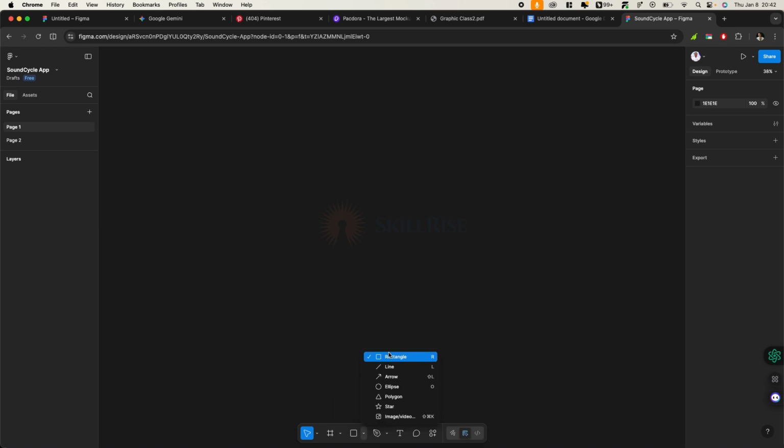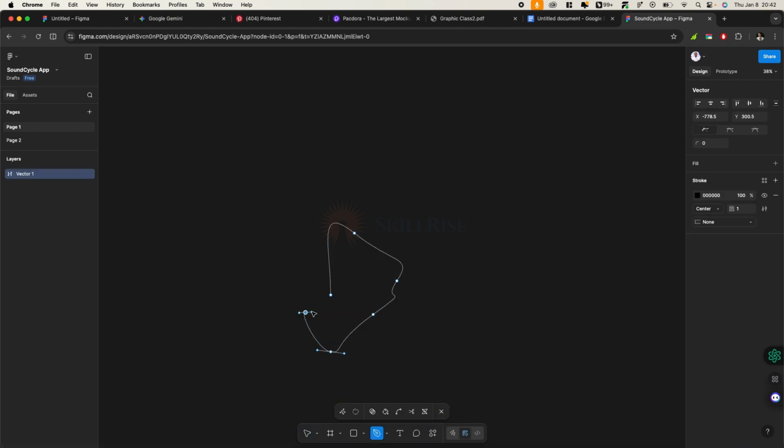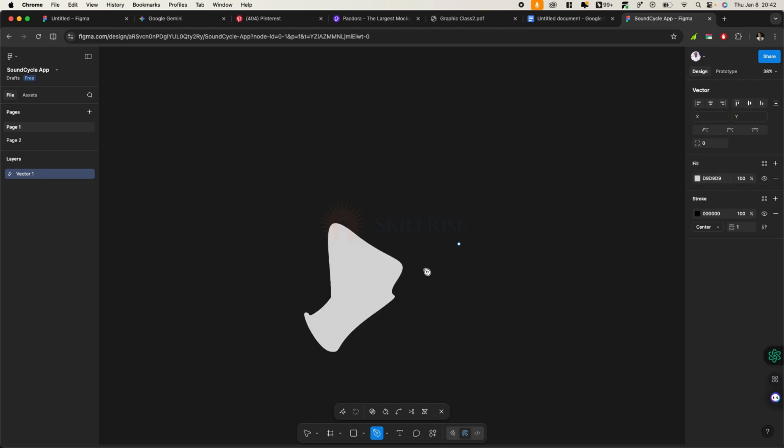Here you have your shape tool. This is the shape tool where you can actually create a rectangle, you can create a line, you can create an arrow, a circle, polygon, and so on. You can bring in a picture, you can bring in a video. But kindly note that if you are using a free version, you cannot bring in a video. So that's just that. So here you have your pen tool. You can actually use your pen tool to create anything you want, shapes of your choice, random shape of your choice. So you have different kinds of pen tool.